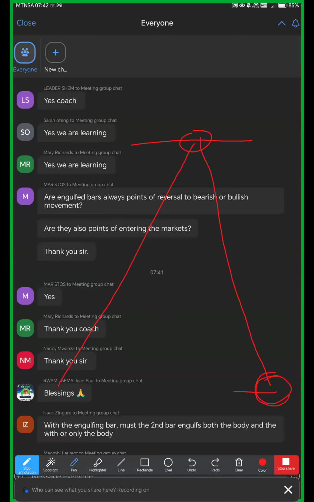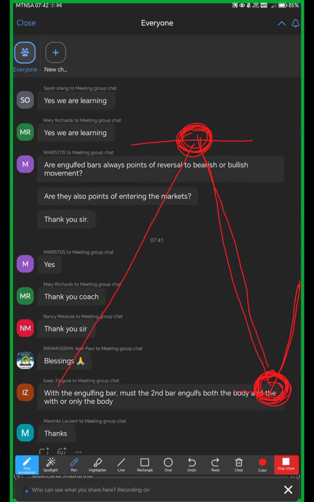What type of candles are forming here? When the market is changing direction to go up, what type of candles are enabling you to see that the market is changing direction? What type of candles are forming along this region that are helping you to understand that the market is going to change direction going down? Just for practice purposes, go to your TradingView and check what I am asking you to do.